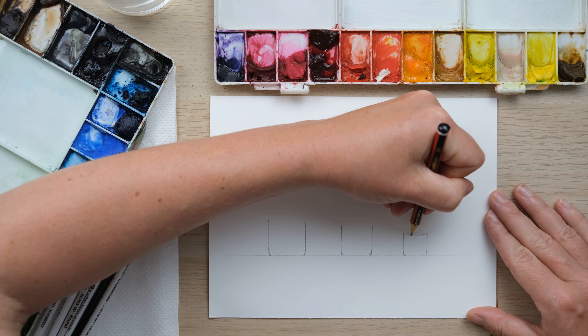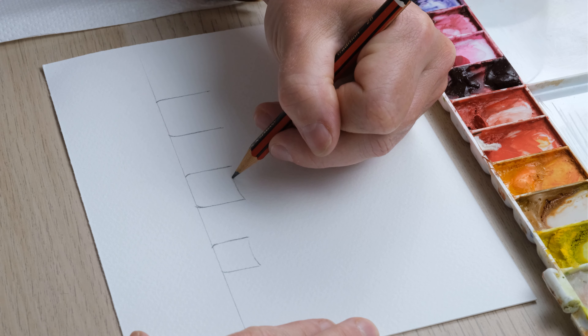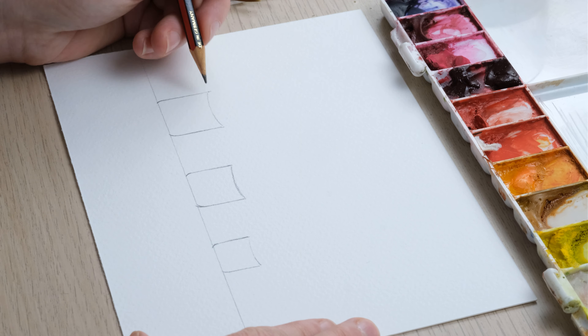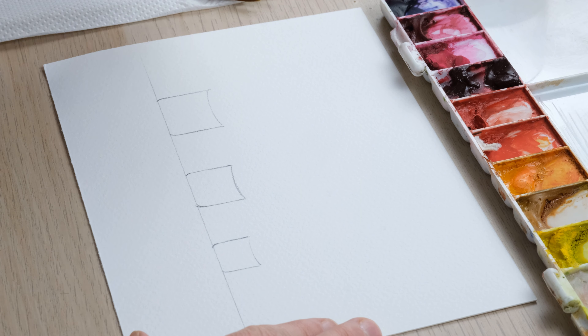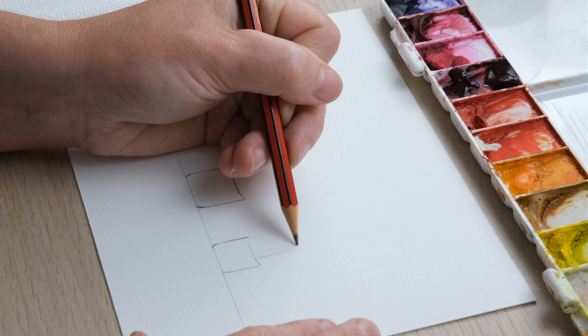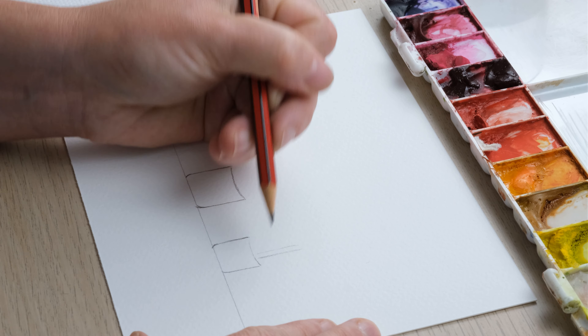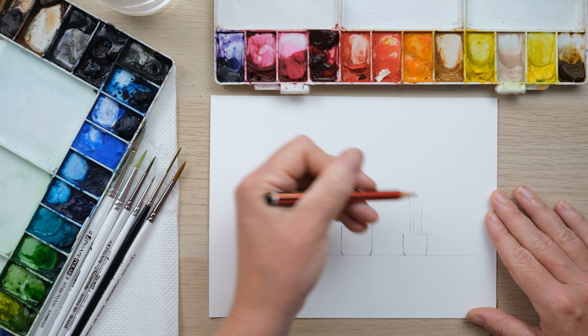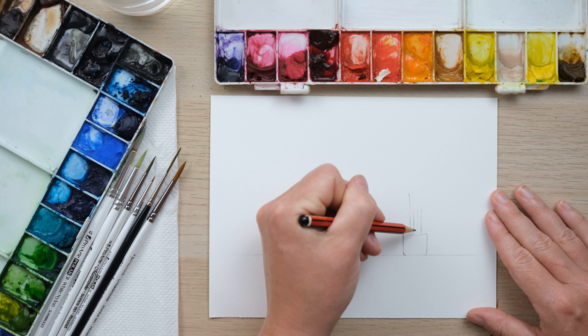I've created a line across the bottom so I've got a baseline. What I'm going to do is paint three plants. I'm creating my pots by doing curved lines that come along, starting with a mini one, then a slightly bigger one. I think this would actually be a really cool card idea.